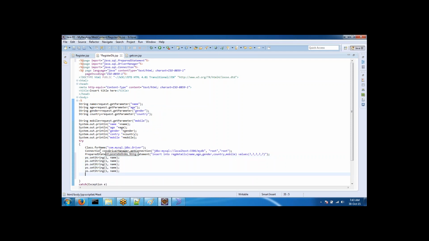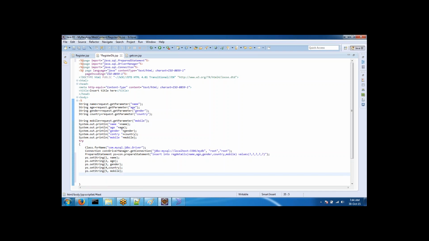So 5 times I need to set. 2 comma, this is age. So gender, I hope you are getting me, like I am setting the variables' values in these question marks, that is parameter indexes. So this is gender, and this country, and finally I am setting with mobile.